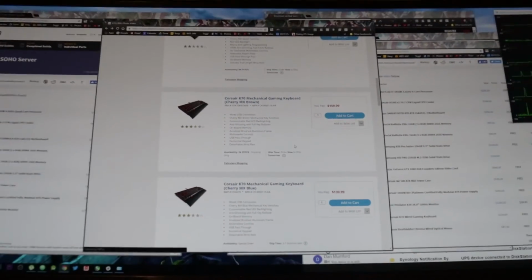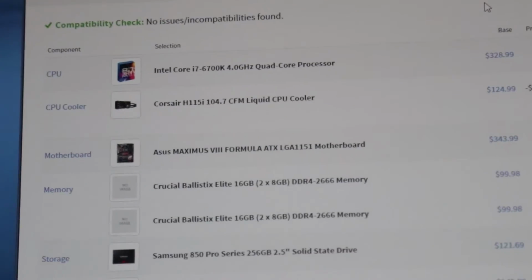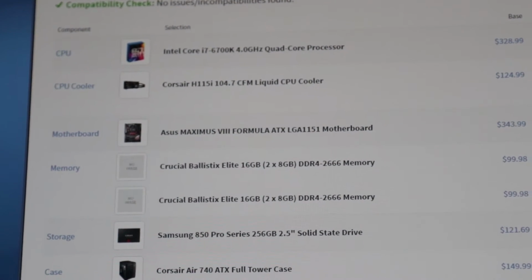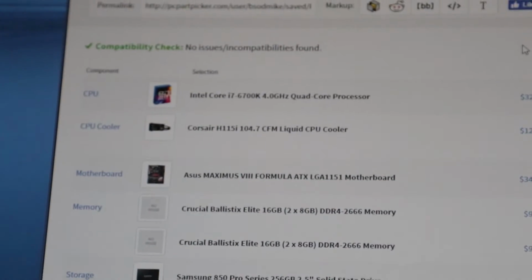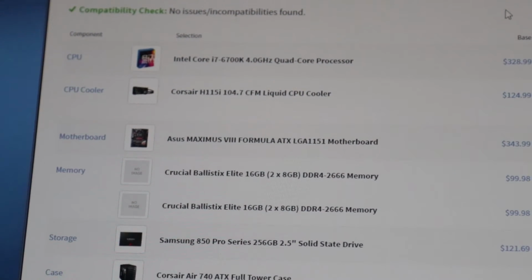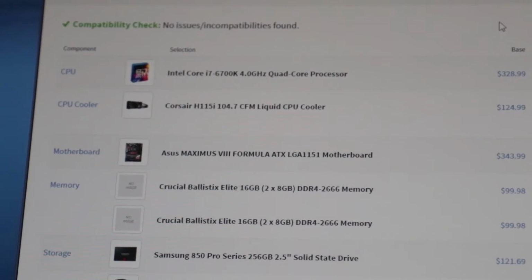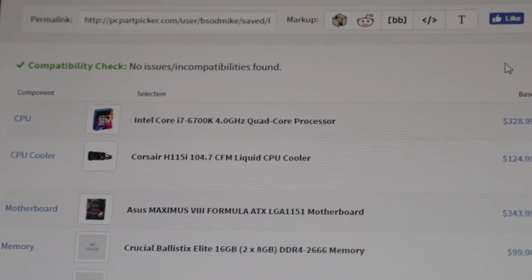So the new system that's on the way is going to be this one with the 6700K and Z170 Skylake. So that should be interesting. Anyone who's paid attention would also note there's no graphics card, and that's because the Skylake chips have onboard Intel graphics. And there are people who even play Crysis in 1080p at 60 frames per second, which is something I did not know about.